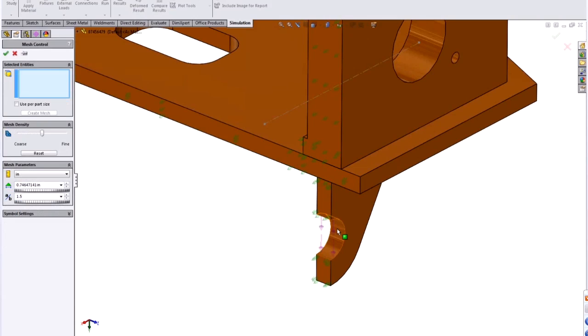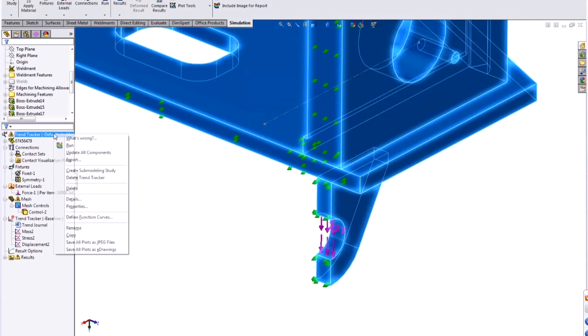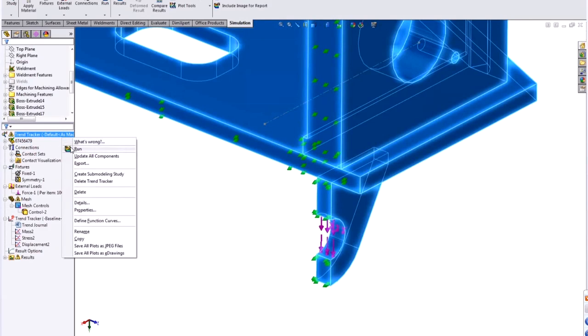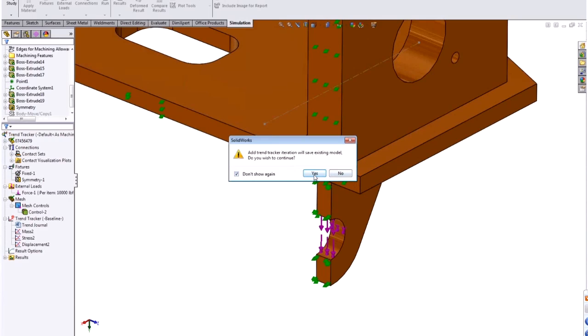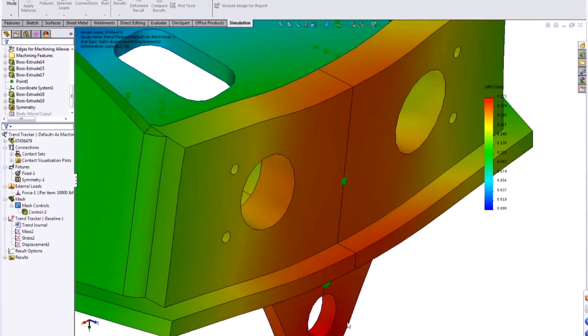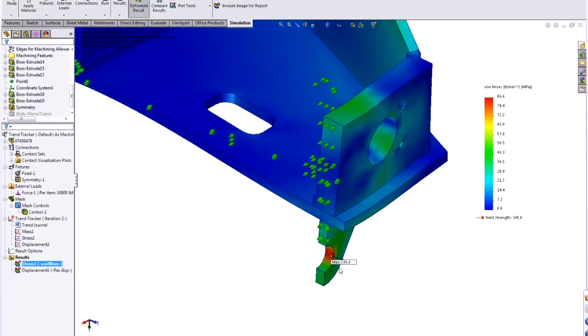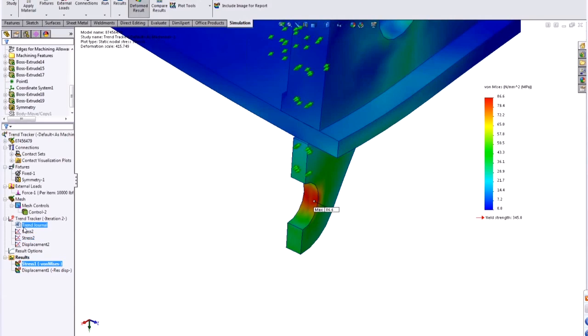I'm actually going to come in and apply a local mesh improvement called a mesh control. And that's going to refine the mesh in only that area and give me a new result. Okay, so now the value's gone up a little bit more, 86.6.